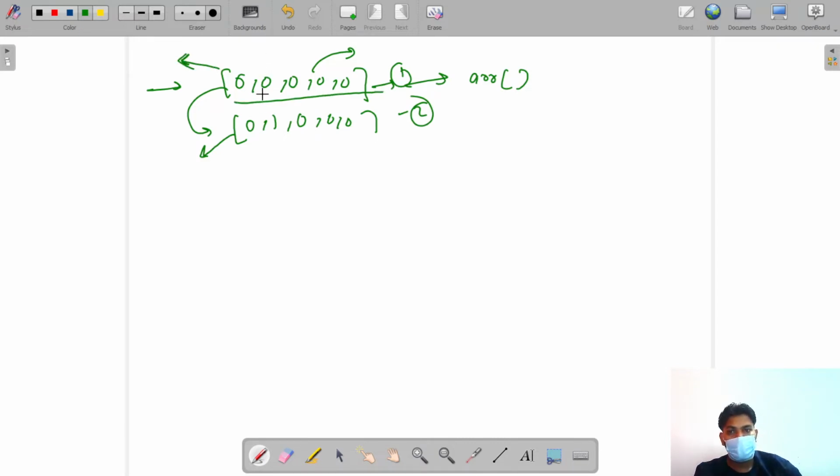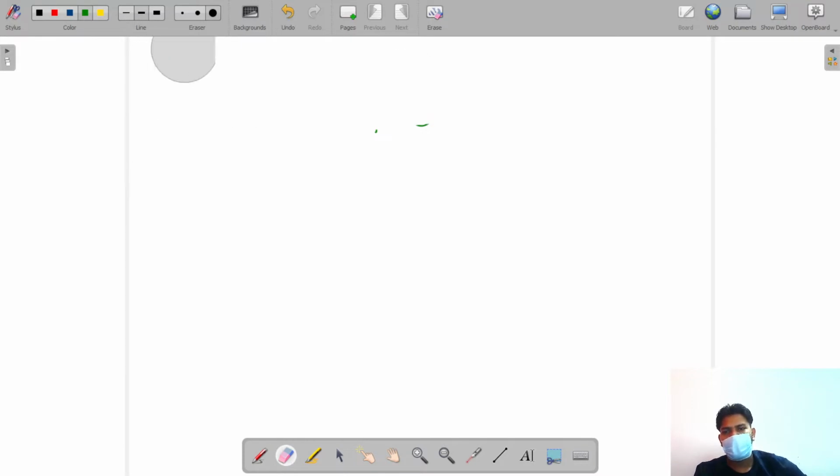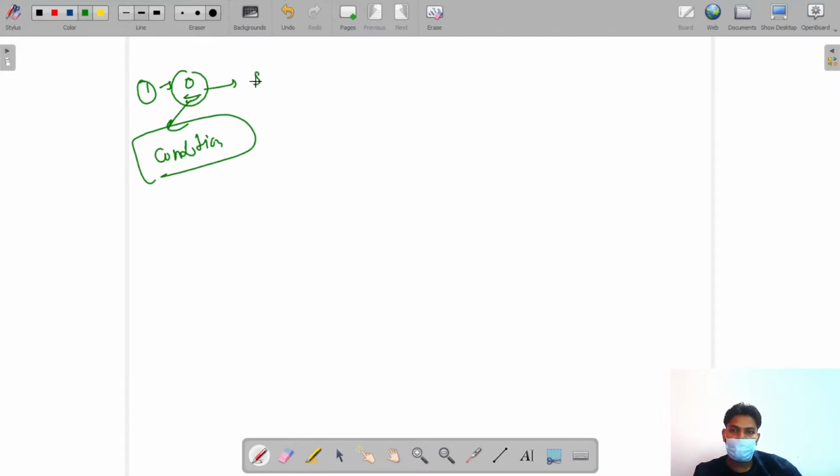But when I change anything, again I'm explaining, initially our first snap is 0. This represents a condition, this is your initial condition in a snap. When our snap id is 0, this will represent the initial condition like this: 0, 0, 0, 0, 0. So this is our initial snap.